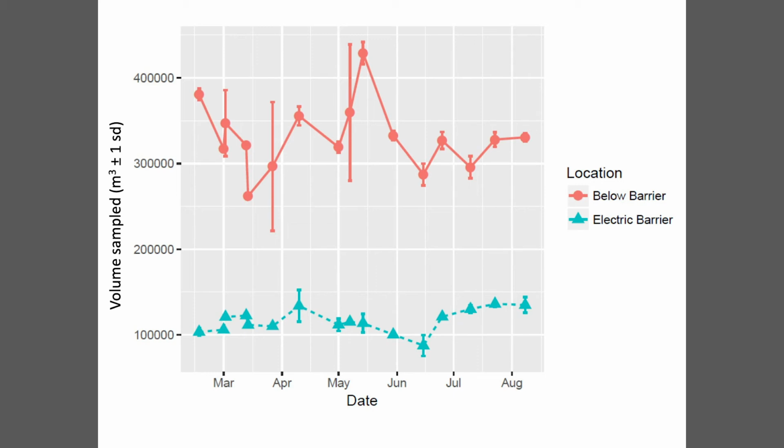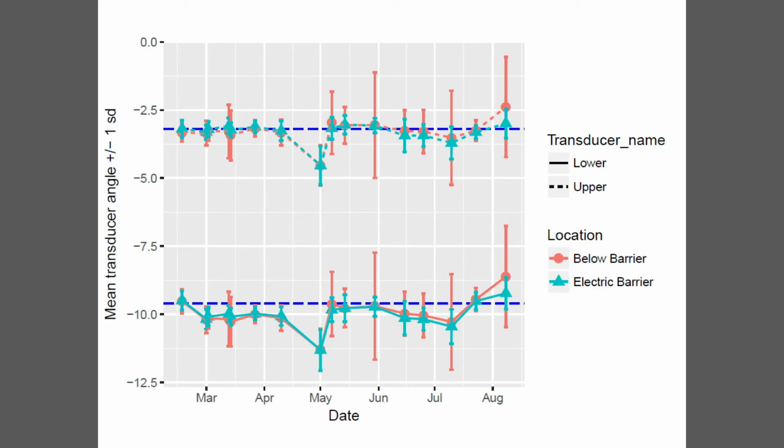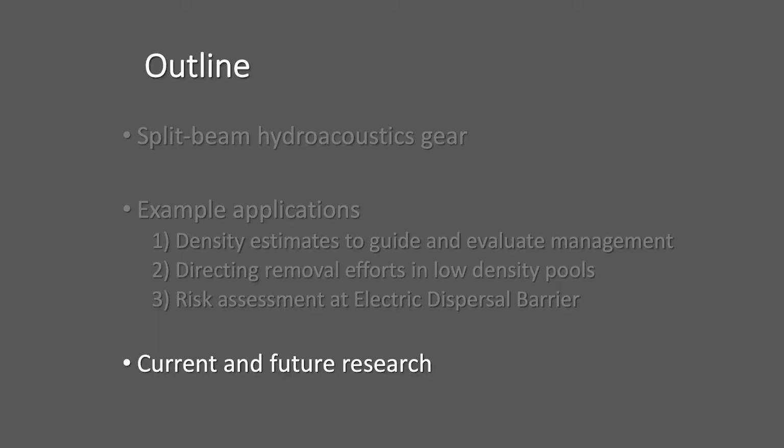sampling strategy. We're also able to show the angles that we're able to maintain, where the darker blue line shows what we'd ideally be maintaining to maximize our coverage. But again, this is just showing us something about the data quality. Was it really rough out that day, to where our angles were all over the place? Was somebody not paying attention and it went completely the wrong direction? Again, this can give us an idea about the quality of the data being collected.